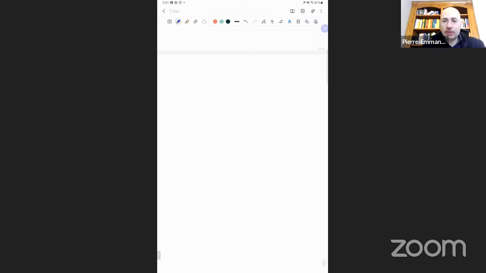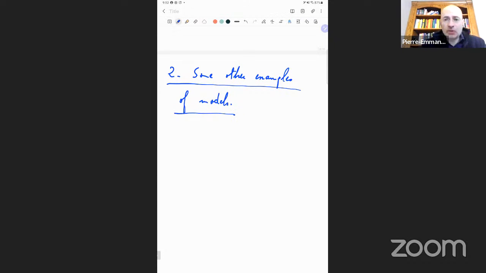So after this relatively elementary introduction, what I want to do is give you a few other examples of models. Now, I'm not going to give anything that resembles an exhaustive list. That's really not the point here. I just want to illustrate a few other settings, and we'll go from the still super old, super classical to the more recent.